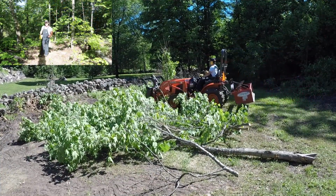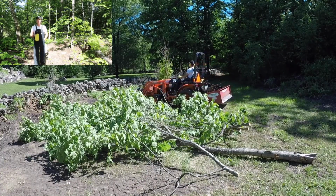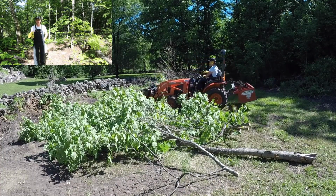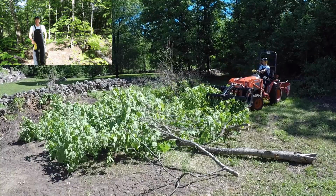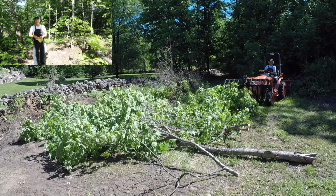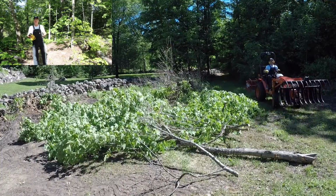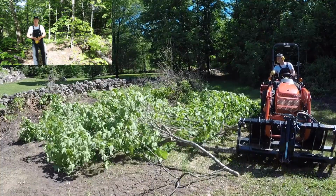I've had a lot of folks asking me some questions about our climate or our seasonal cycle up here, including questions about what the difference between black flies and deer flies are, because I mention it so often. And of course, you see me applying protection for ticks and mosquitoes, as well as that netted jacket I sometimes have to wear during the summer. So I thought I'd take a few minutes and give you an overview of what we experience here in Central Ontario every year.